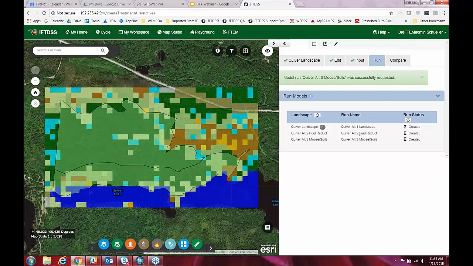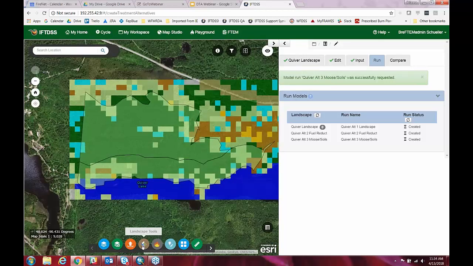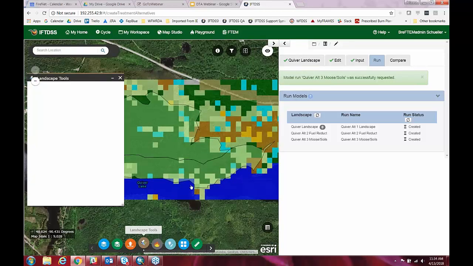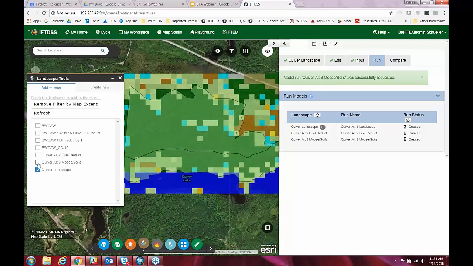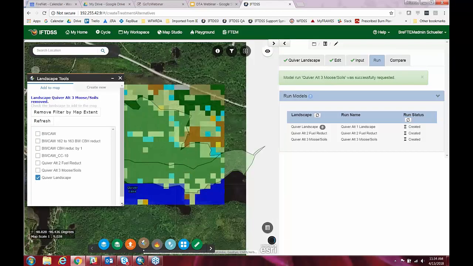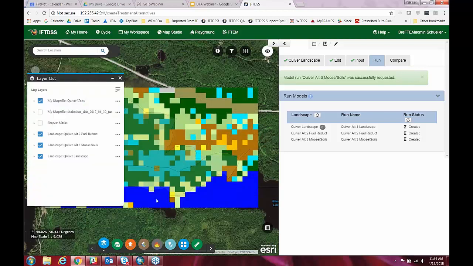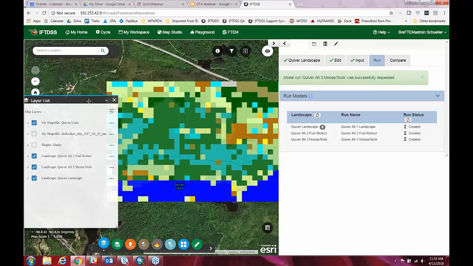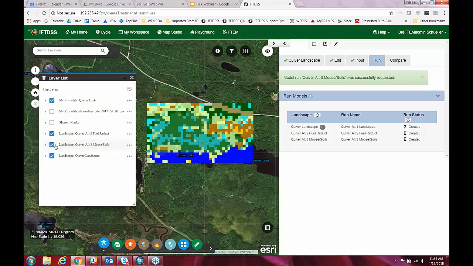And while we're letting that run, I'm going to show you a couple different things that you can be doing to evaluate some of the edits that were made between your different treatment alternatives. So I'm going to add my edited landscapes, my other alternatives. So you can see here I've got the 3 added to my map. Let me zoom out a little bit. Kim, maybe I'll pause there and see if there's any questions or anything has come up.